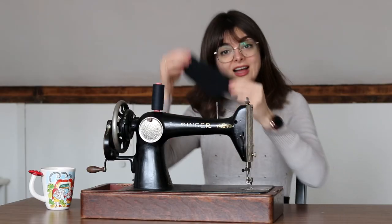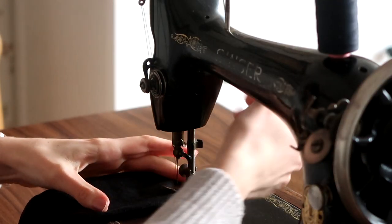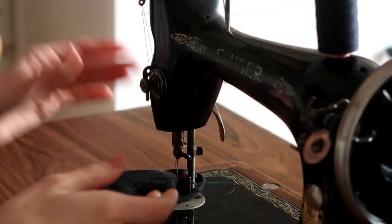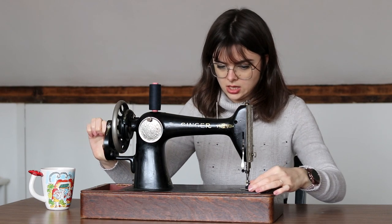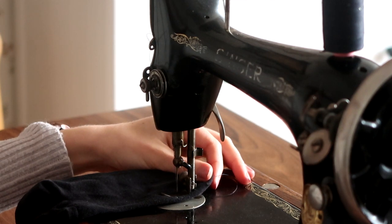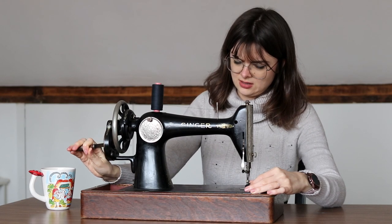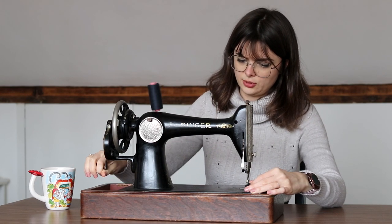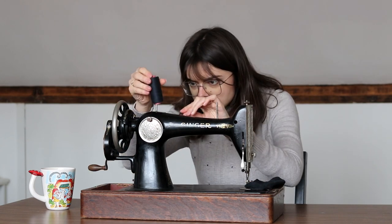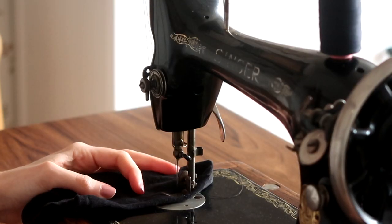Okay. I have an old sock here that I'm getting rid of, so let's use that as practice material. Just gonna plop down my presser foot. And now crank this away from me. We're going. We're stuck. Okay. Oh, now we're going. Are we going or are we stuck? Oh, right, I see. We're wrapped around that thing. Nope, still stuck. Okay.